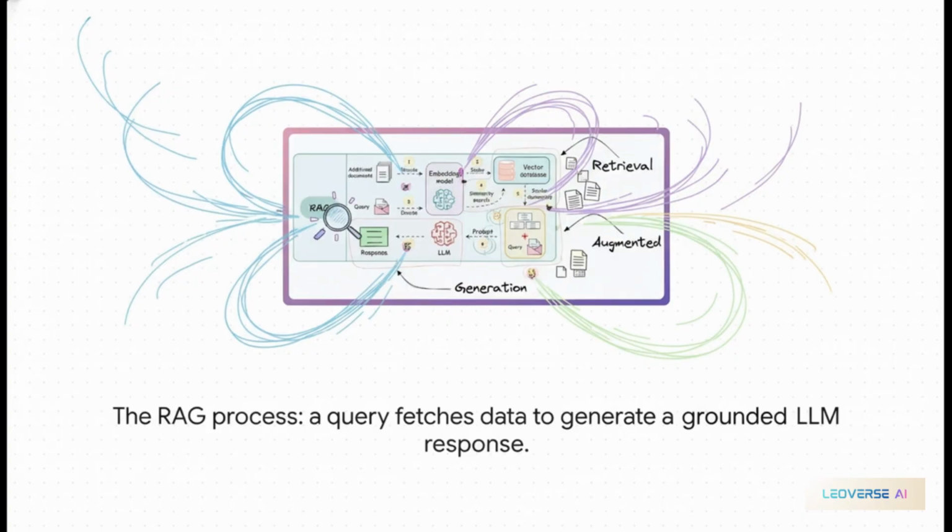Your question comes in, right? It's used to search a database for stuff that's relevant, and then those documents are just bundled up with your query and boom, sent to the LLM. It's a really powerful, kind of simple way to ground the AI in facts that are actually up to date.